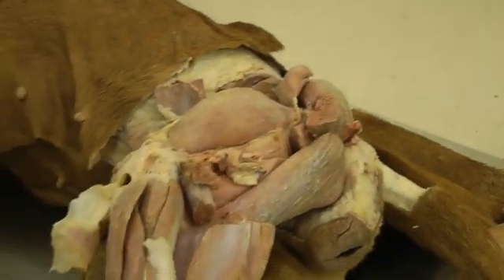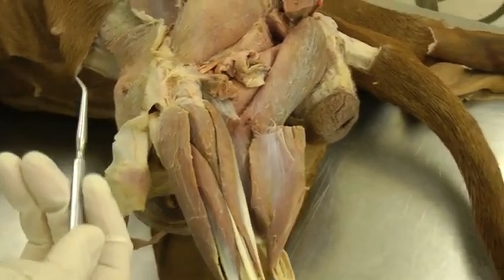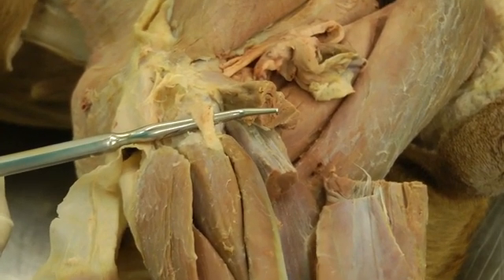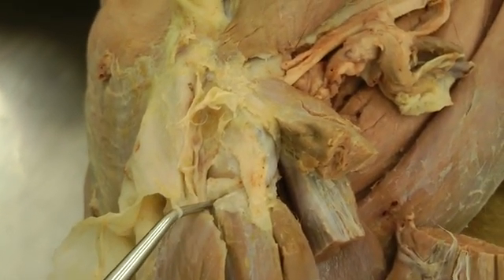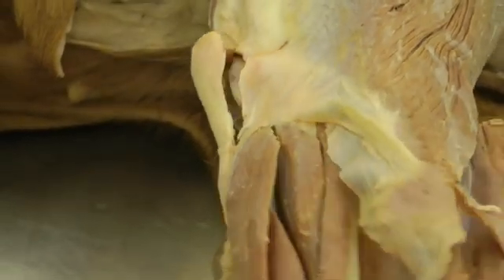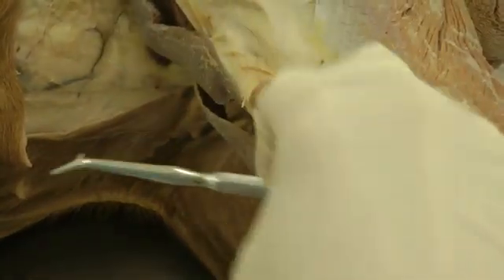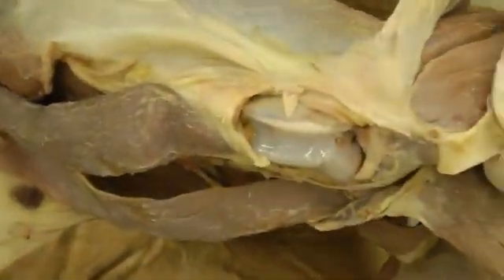Now just a few joint structures of the knee. You'll be doing joints on one animal in your group — it's a somewhat destructive procedure, so I'll just point out a few items. On the lateral side, this is the stifle joint, and this is the lateral collateral ligament of the stifle joint. You can also see right here the lateral meniscus. Flipping the biceps over, you can again see the patella and patellar ligament. Cutting across the quadriceps reveals the patella with the patellar ligament attached.